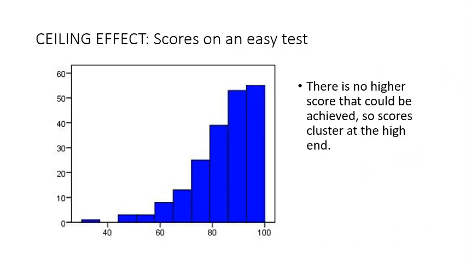We have some effects that can change the look of the graph. We can have what's called a ceiling effect. And if you think of this as the ceiling, kind of a sideways ceiling right here, then we know that 100% is the highest score a person can get on the test. And it looks like it was an easy test because a lot of people reached that 100% mark. So we weren't able to get any information about how much the students knew beyond that because there was a ceiling effect. There wasn't any way for students to demonstrate that they knew more than that. The test was too easy.